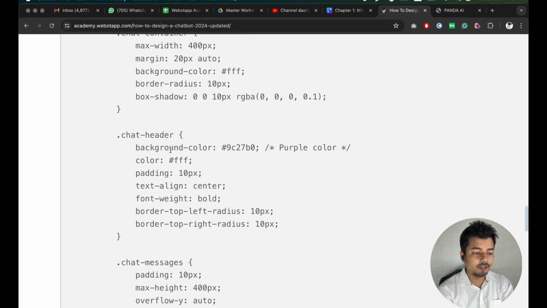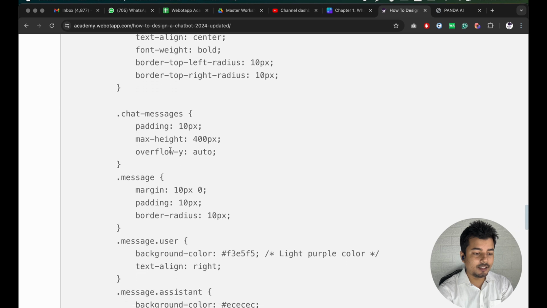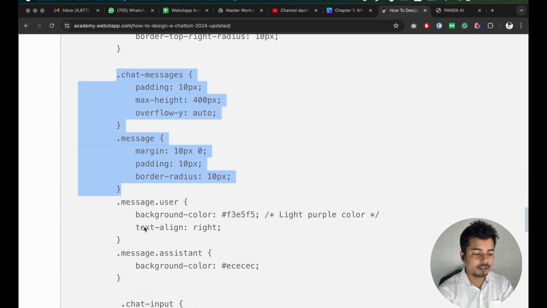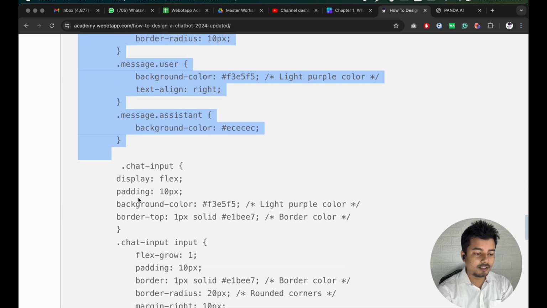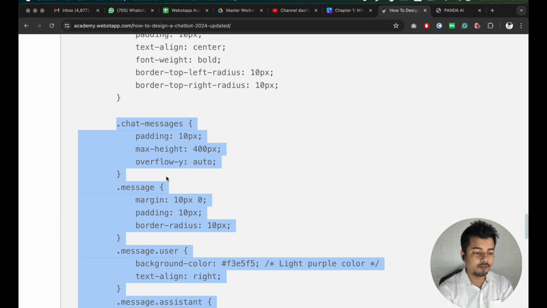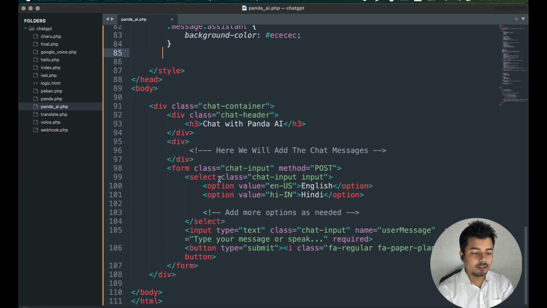So in order to use the final design, I have to use the chat messages, messages from the user, message from the assistant. We have to copy this code, which we will now use for this section.